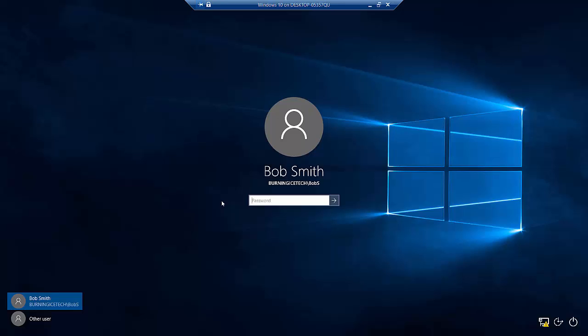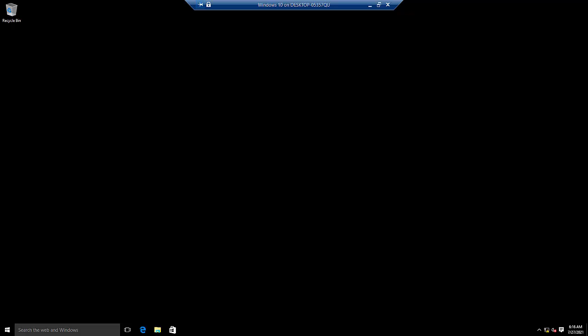There is Bobbity Bob Smith after a restart. So generally, as soon as you log on, any group policies will automatically be applied right after logging on. And sometimes if you're lucky, you'll even see a short little message that says applying group policies. So my fingers are crossed that hopefully we'll see something like that. Maybe we're lucky, maybe not. Let's log on and see what happens. And there we go, guys.